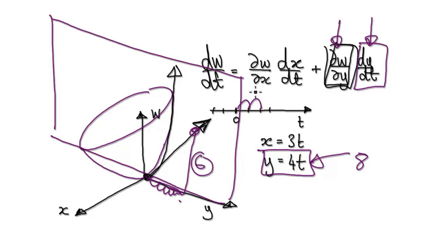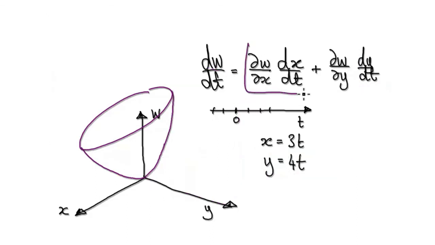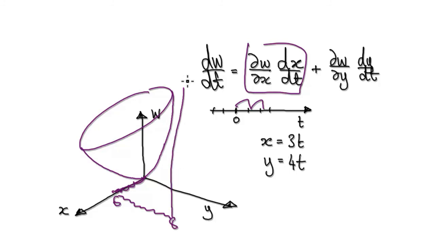So hang on. So looking at this thing here, hang on. After 2 seconds, 1, 2, you would have moved across by 6. 1, 2, 3, 4, 5, 6. You would have moved across in the y direction by 8. So you would jump to a height of, let's say, 10. Imagine you're an ant having to move from here up to here. You have to move in the x direction by 6, in the y direction by 8, in order to get to here.